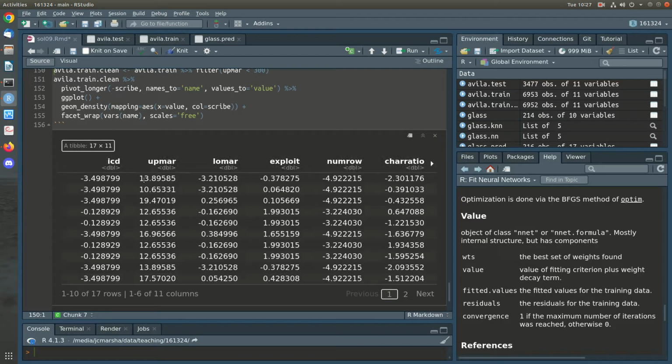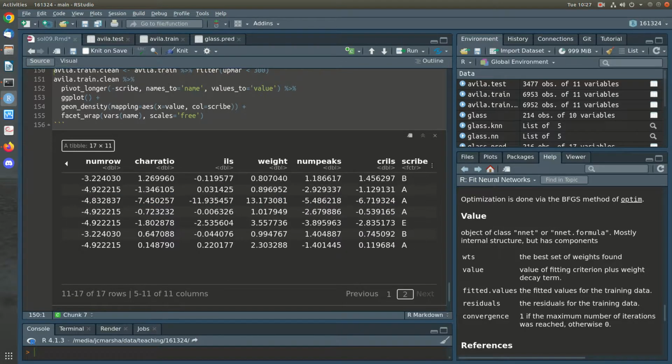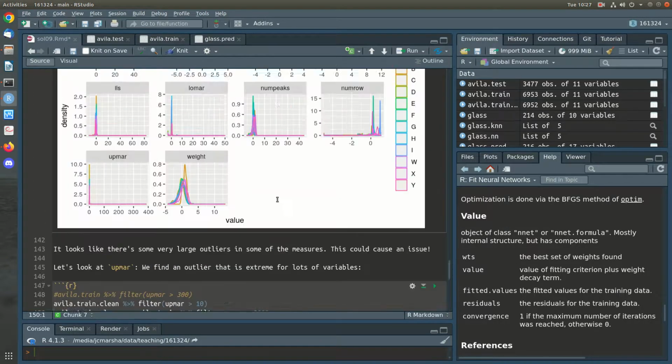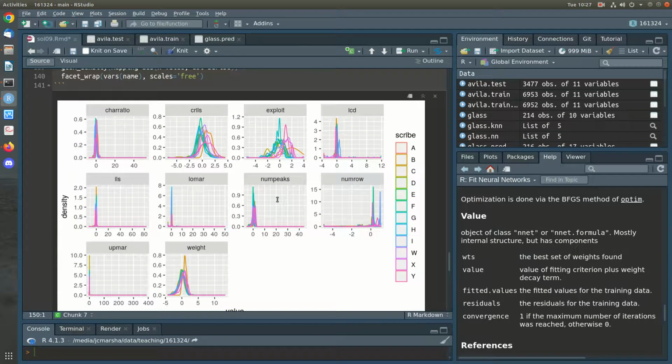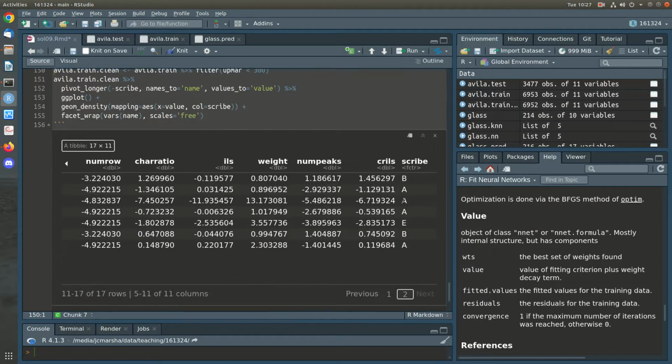So there's 17 of them. So there is one with 43, but it doesn't seem all that extreme for the other measures. I guess weight is 13. What's that? Yeah, so there's one with it that's still a little bit extreme, so we might potentially consider removing that one.